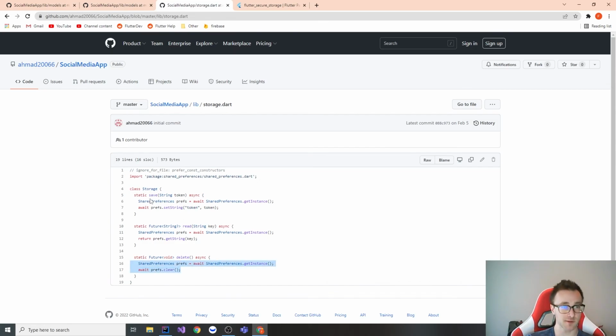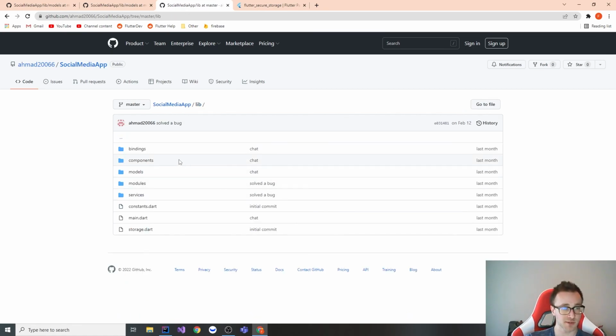Okay, so yeah, a little more feedback on the names of these. You know they're for a token, but how do I know if I'm just consuming save from somewhere else? This should be called save token, this should be called read token, and this should be called delete all. It actually deletes literally everything. You might even want a different method for deleting only the token.